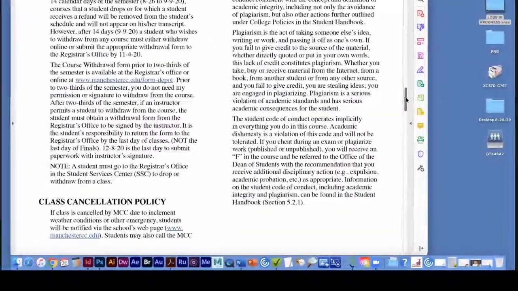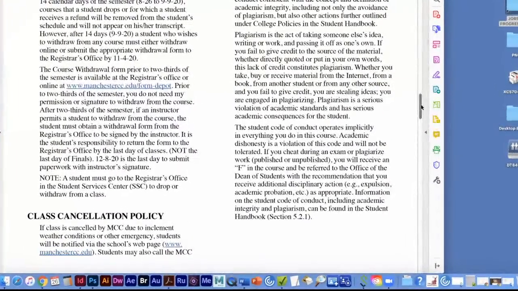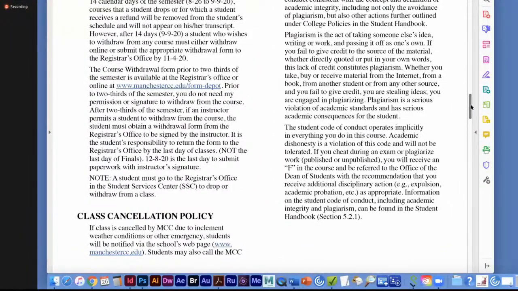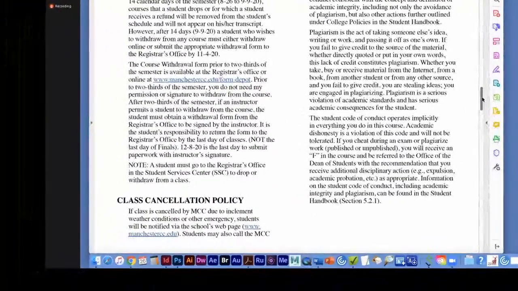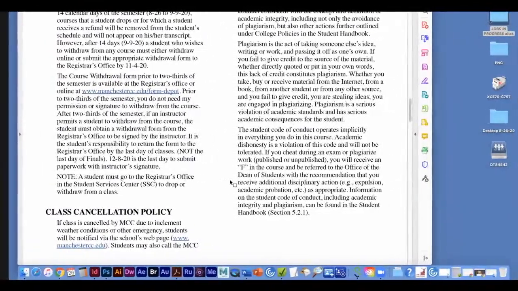It's not a situation where you get to the end of the semester and you suddenly realize you can't finish everything, and you say, "Oh well, I'm just going to withdraw." You have to do it through the registrar's office. You have to get a form, etc., and get me to sign it, which will be interesting because we'll have to do that through the mail. Or maybe we could do it online and I can scan it in and send it to you that way. But that's a possibility. But I can't just give you a W at the end of the semester. That's the main thing.